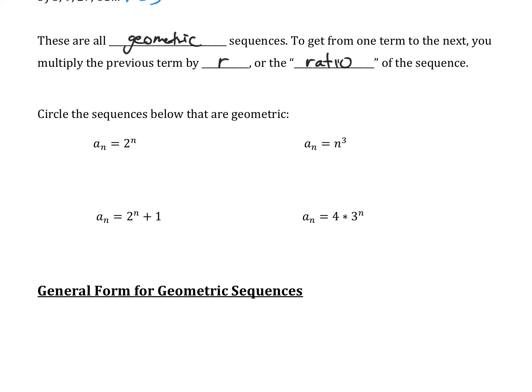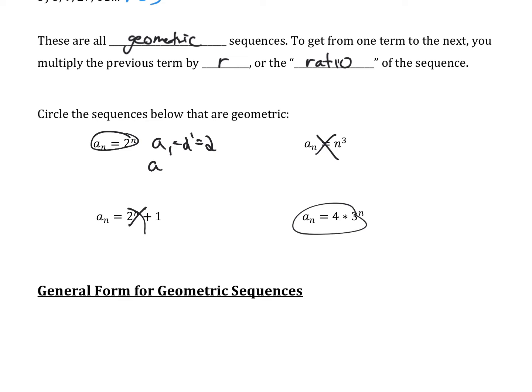All right, so hopefully you did that. To give you a quick answer, the geometric ones are this one and this one; no, no for the others. I think the easiest way to find that out is just to literally plug in numbers. So for a sub n equals 2n, I might say a sub 1 equals 2 to the 1, which equals 2.